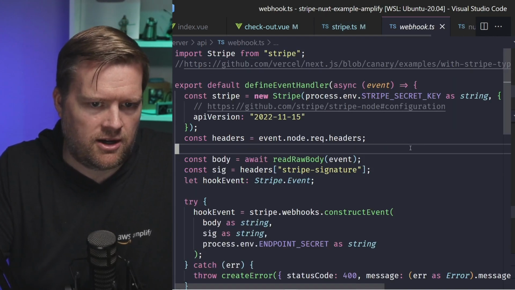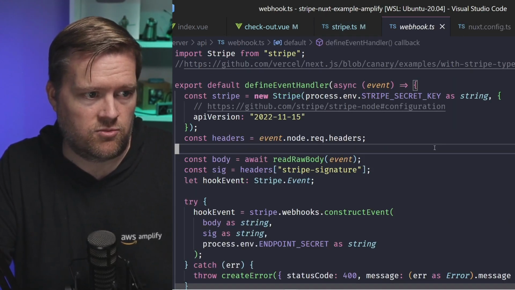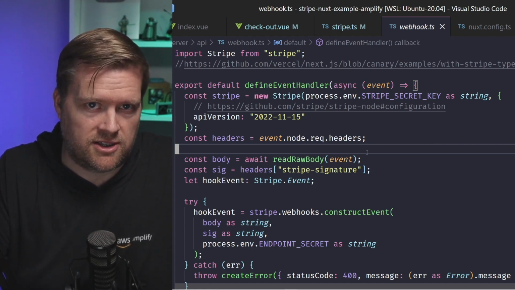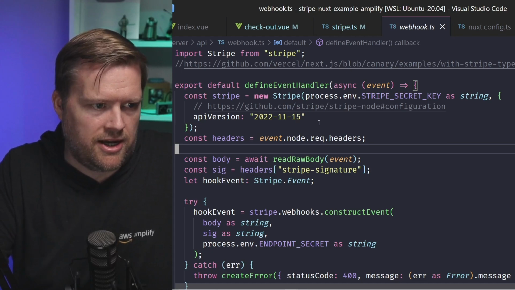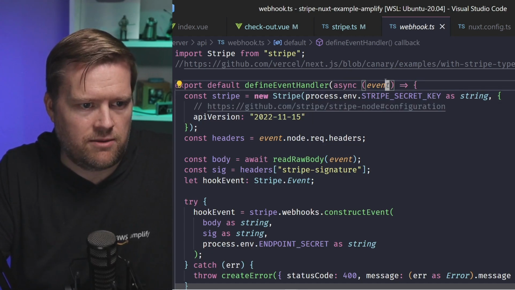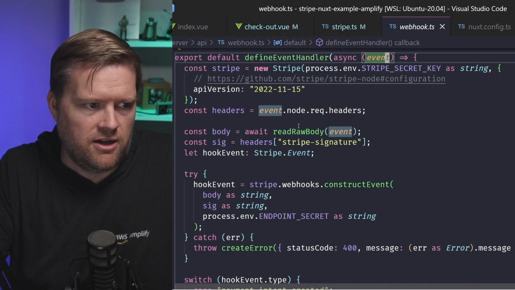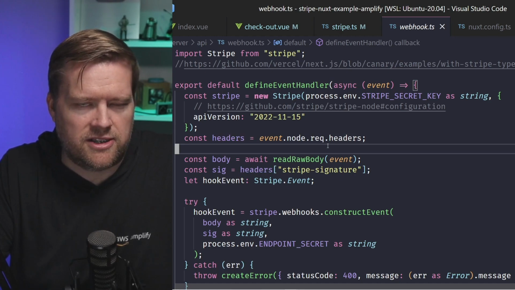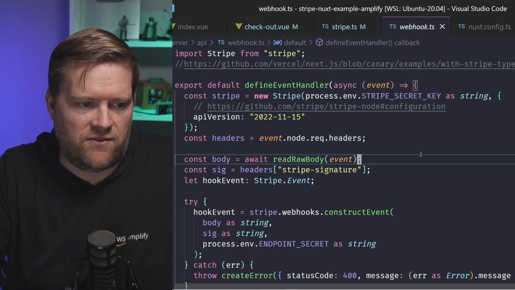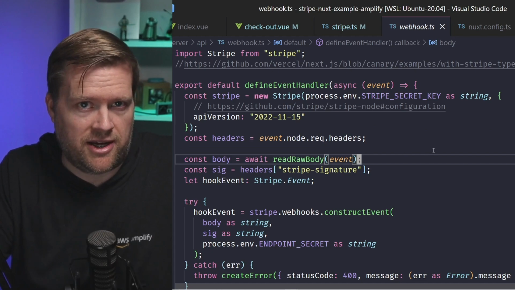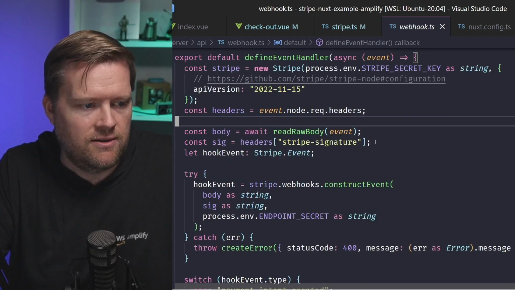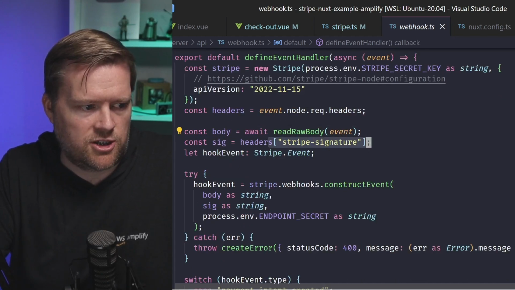Now, one thing which is really nice is I can do webhooks as well. This allows you to capture data as soon as a payment goes through. And you do it the same way. You do new Stripe, you pass in the secret key. In this case, I need to grab the headers. If you're using a webhook, this just verifies that this actually was from Stripe and that it wasn't from someone trying to trick your backend that a payment went through. So it grabs the Stripe signature.